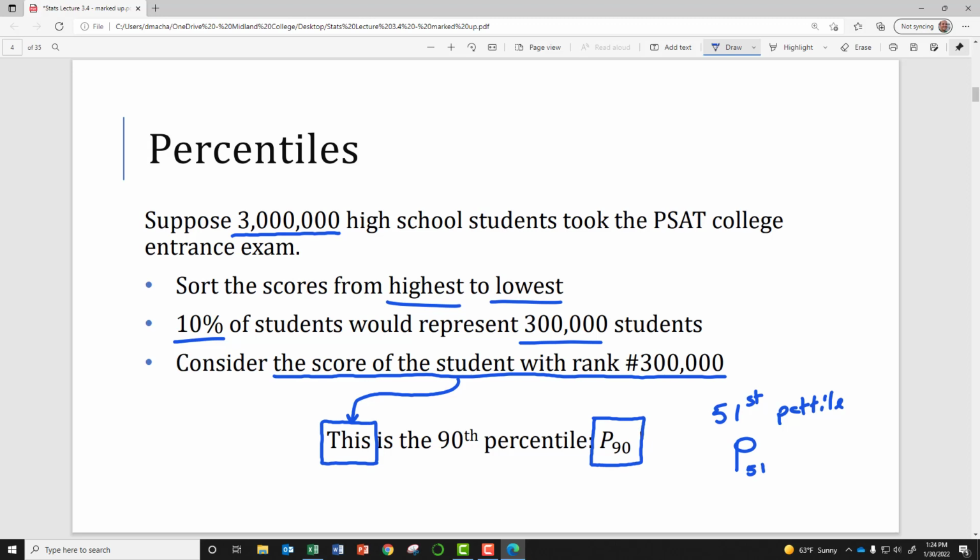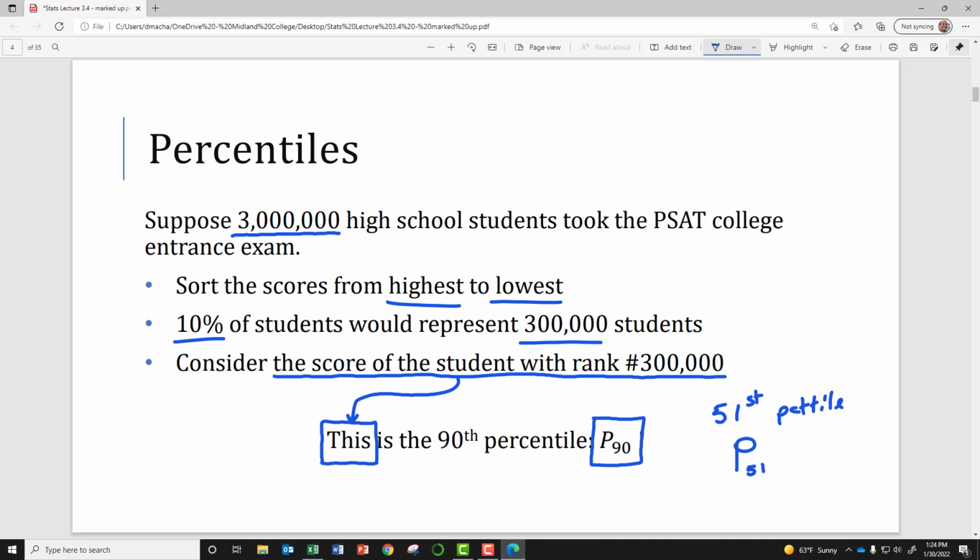But anyways, this is the way that percentiles work. If you have the 99th percentile, that's a really, really good test score. That means you're better than 99% of the population, and you're only worse than 1% of the population. If you have a test score that's in the 40th percentile, that's doing okay. That means you're worse than 60% of the population, but you are better at that test than 40% of the population, right? So percentiles sort of tell you where you are relative to others.